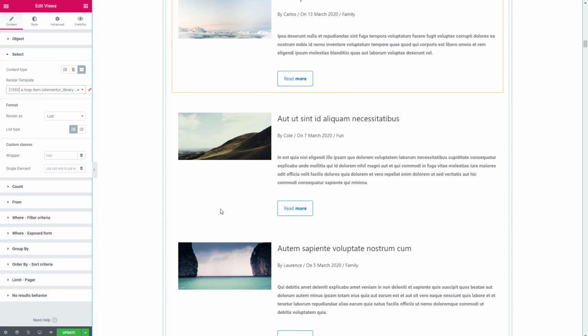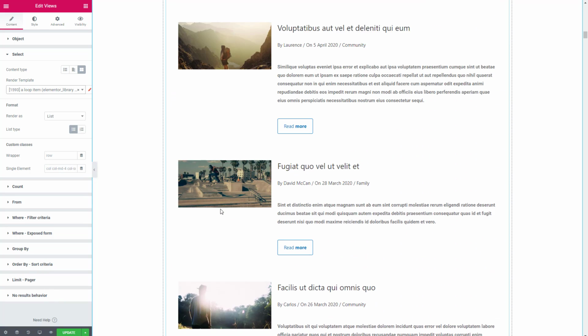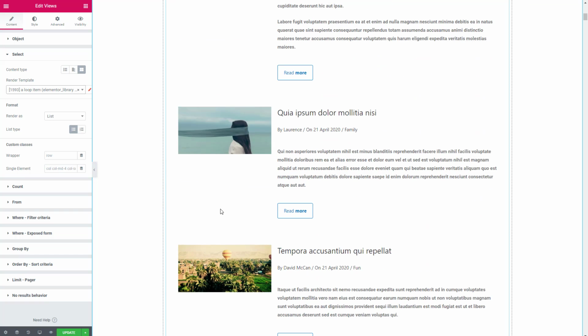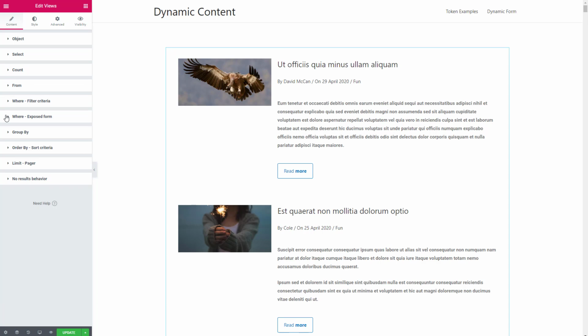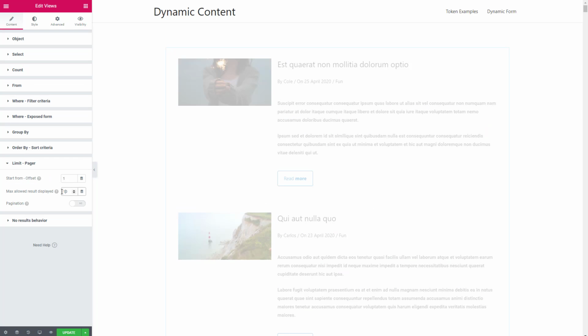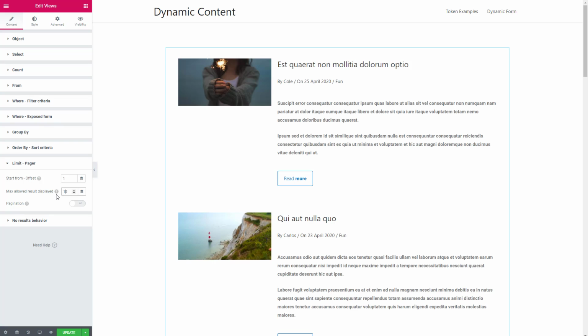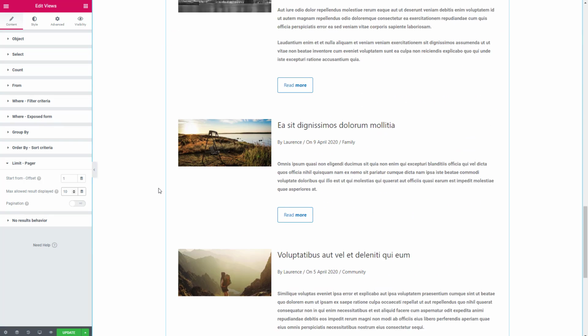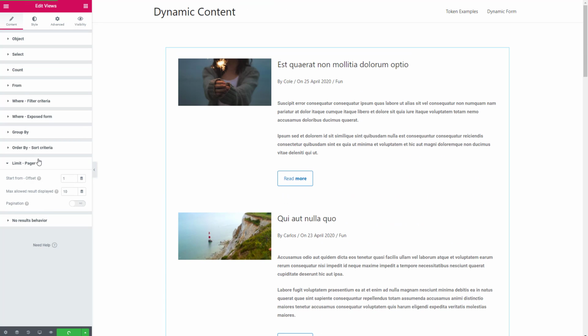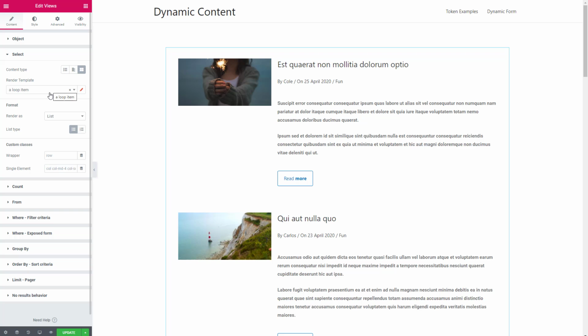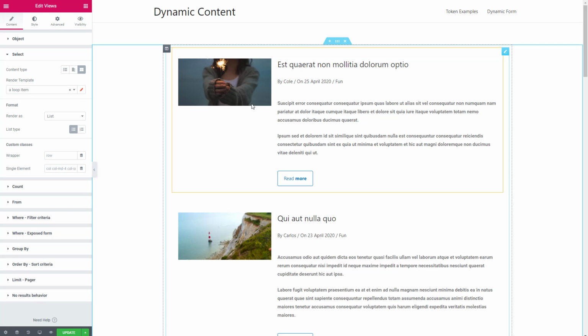When I generated the test posts, I think I made 120. So that's taking a while to load in the editor. We'll come back to these in a minute. So I'm going to change this to just show 10 posts. And let's see. Okay, so that'll help things to load quicker here. And we'll come back to that. So that's a template, and you can see that you can create whatever kind of single loop item you want, and you can use dynamic tags.